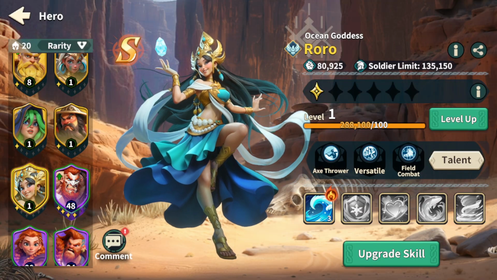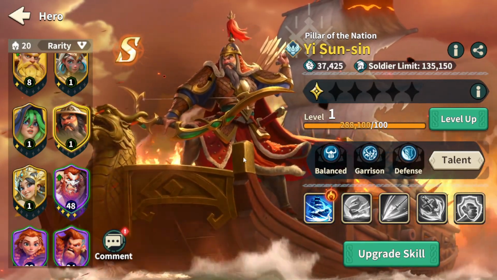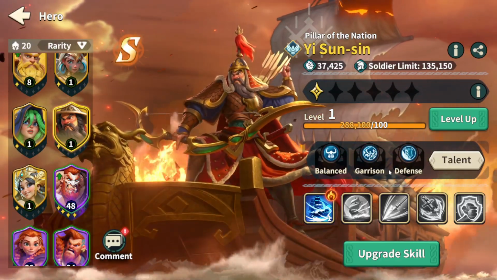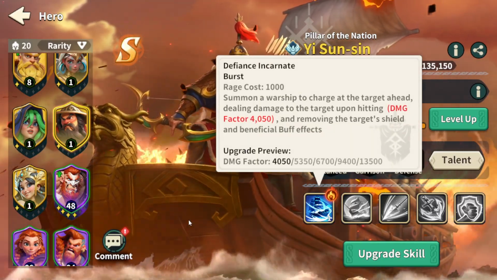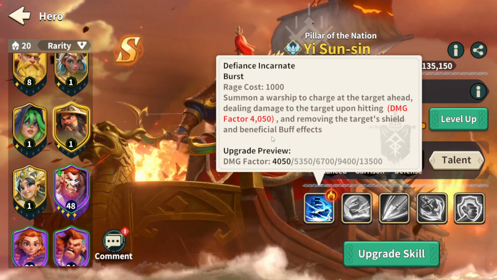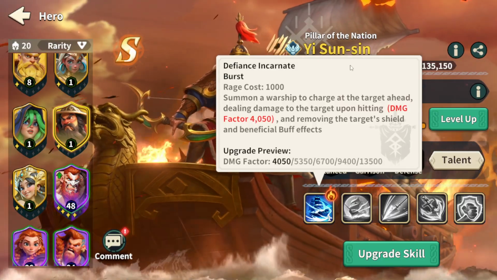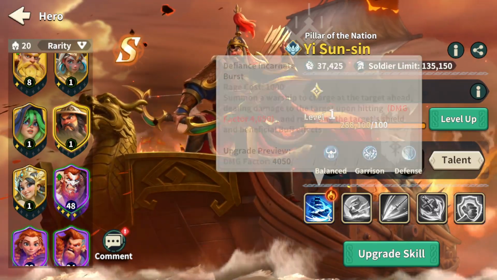That's why let's just move on to the next S hero, Yin Shin, right? Balanced garrison and defense, right? Let's check out the skills. Summons a warship to charge at the target ahead, dealing damage to the target upon hitting, and removing the target's shield beneficiary buff effects. Yeah, I guess we can already have Roro and Yin Shin together, right? 30.5k damage, which is a lot.